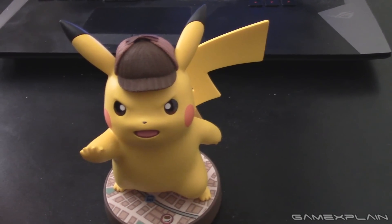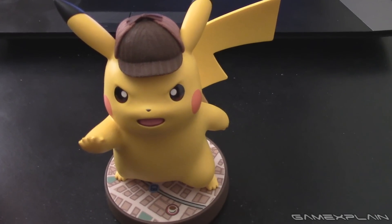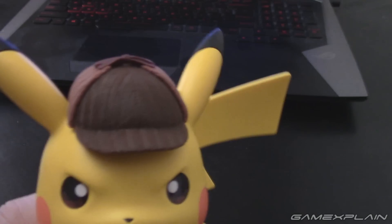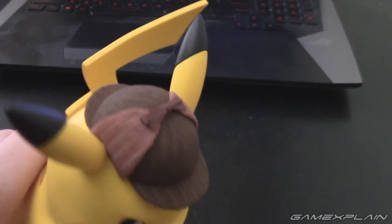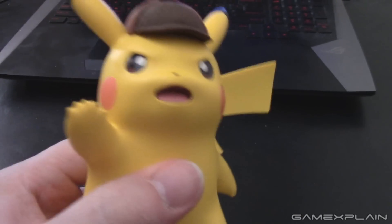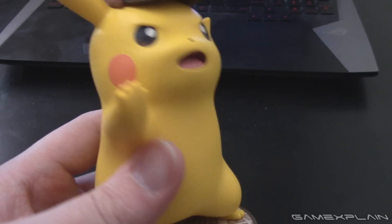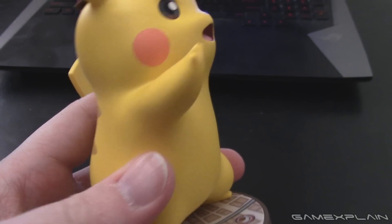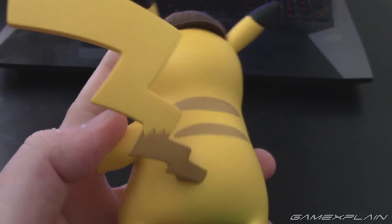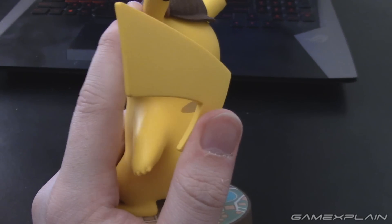Took a little bit of effort, didn't destroy it completely or anything like that. This is the Detective Pikachu amiibo and there's really good detailing on the hat. It's Pikachu so you can't go into too much detail, but this is a very solid design. It is extremely solid as far as how it's made. It feels very sturdy in everything it does. Even the tail doesn't flex that much.